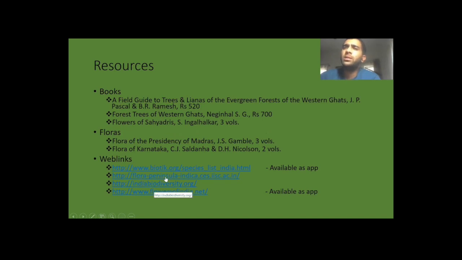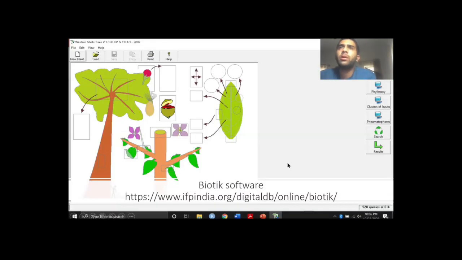These are the other ones you can try. This is a little more technical, so you may not like this. I don't know if you're interested in this source, but definitely try this one, Biotic. It is a very nice resource. You can open this link where there's a list of all the plants that they have information on. They also have an app, and we'll just talk about it a little bit. If you want, you can use this link here, and it'll open up this application page. You can even download the software or this app on your phone, but you can also try it directly on the internet from this link below.